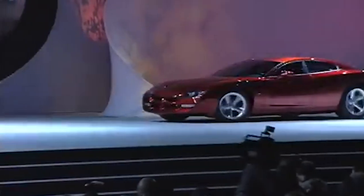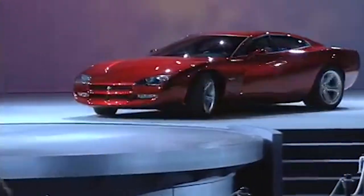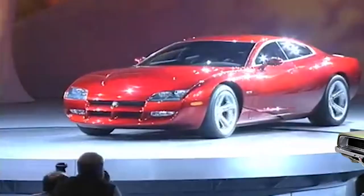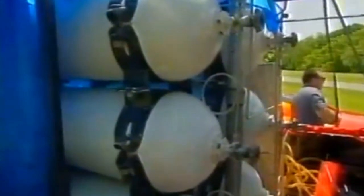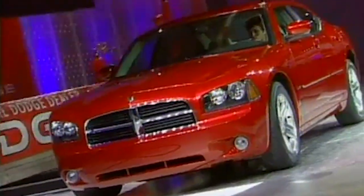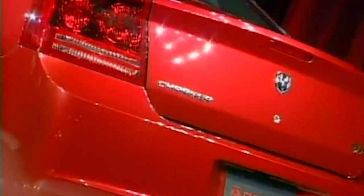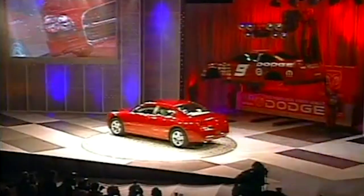The 1999 Dodge Charger R/T concept car was produced by the Chrysler Corporation as their attempt to revive the long-gone Dodge Charger nameplate from the 1960s and '70s. An interesting tidbit about this car was that it was powered by natural gas and not normal gasoline. The concept had its plug pulled following the Daimler-Chrysler buyout in 2000, and wouldn't be seen again until 2005, when the Dodge Charger eventually did return. In my opinion, it's pretty interesting to look at the 1999 concept versus the 2005 production version of the Dodge Charger. That Daimler-Chrysler buyout really had a lot to do with the fate of the Dodge Charger that we ended up getting.